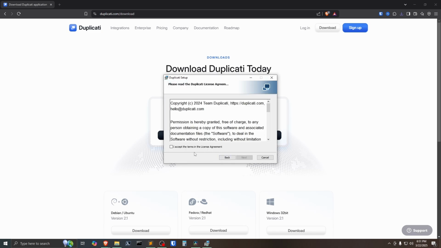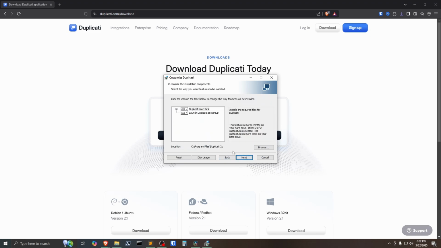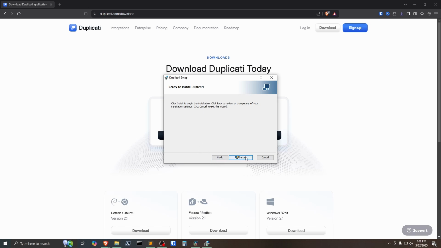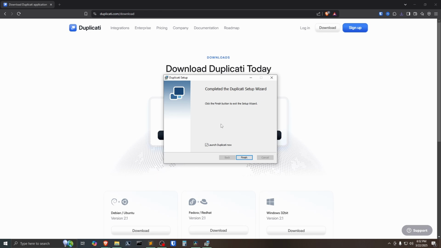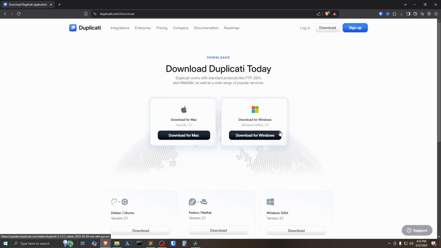We'll click Next here. We'll accept the terms, sign over our life, and all of this is fine. We're just going to click Next. And you will need admin privileges to be able to install. Most people on their home computers will already have this, but if you're like in an office somewhere, you may have to ask an IT person to install Duplicati for you. So the user access control prompt popped up. I don't know if you could see that in the video, but I just clicked yes. And we're going to launch Duplicati now and click Finish.